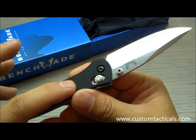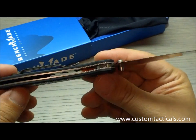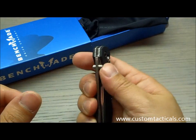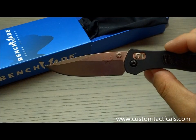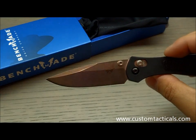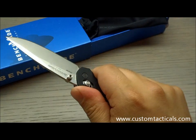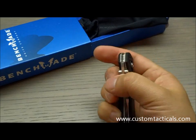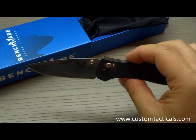In the aluminum there's an axis lock of course, which works really well. The blade shape is a little different from the 710 — it's got no recurve on it and it's a little bit of a thicker blade. It's a pretty nice knife. I quite like this one from Benchmade — 154CM steel, and the axis lock is great.